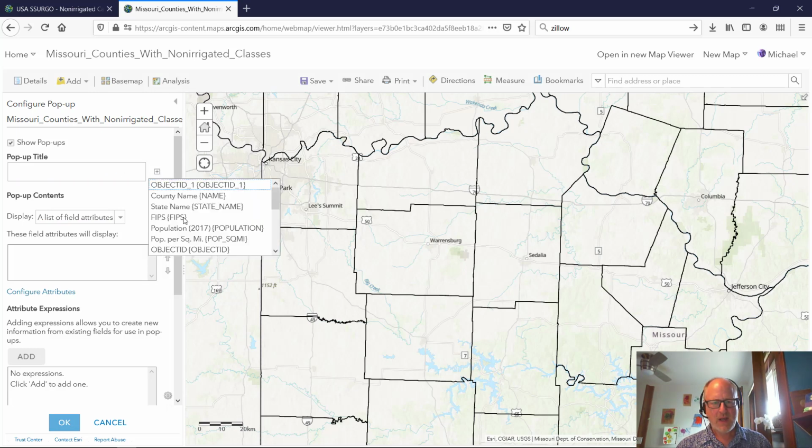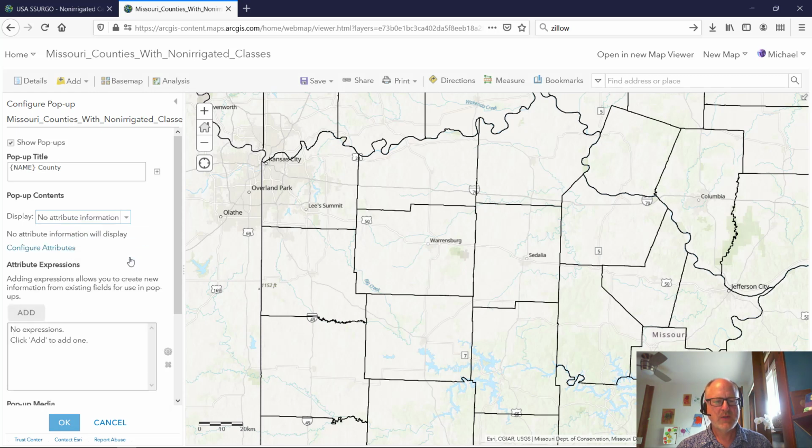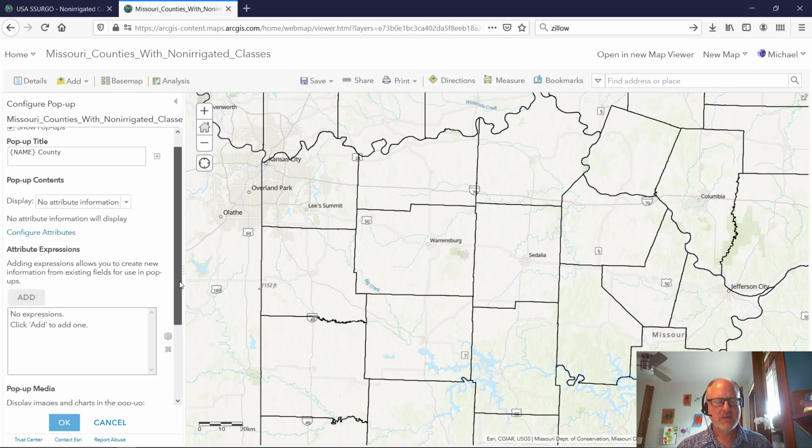Let's say county name, space, county. Then let's not display a list of field attributes. I want to show a graphic.